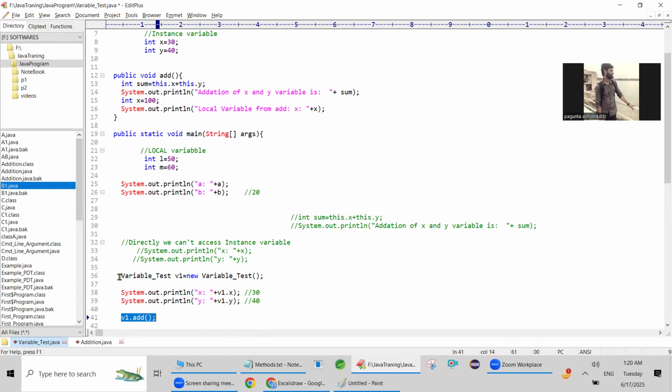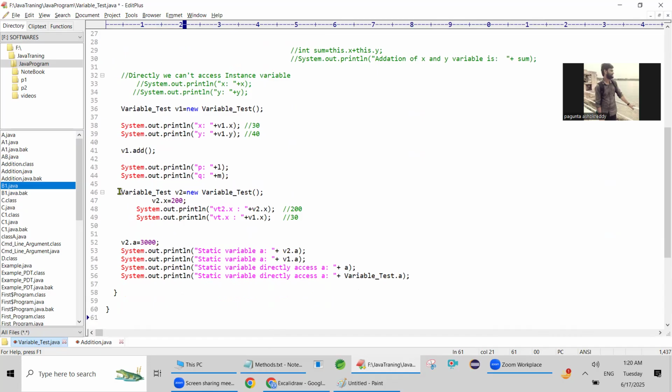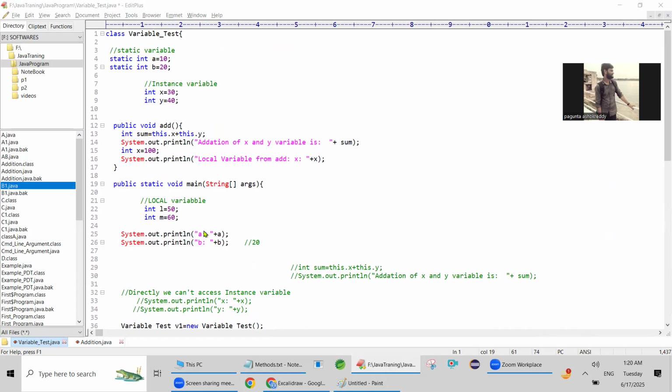If I create one more object with reference variable v2, then v2 dot add calls the same method one more time. So this is the reusability.